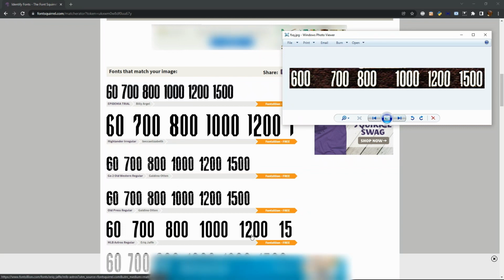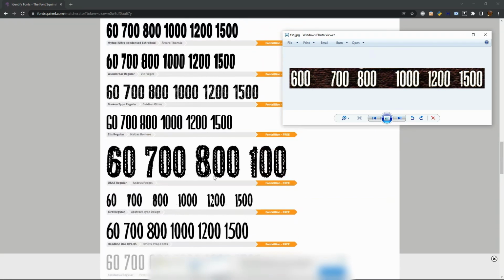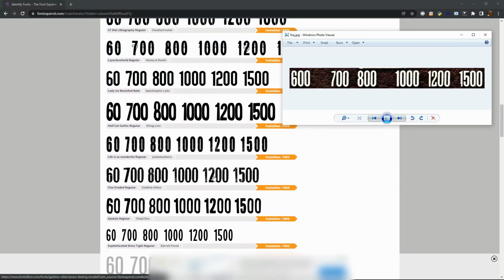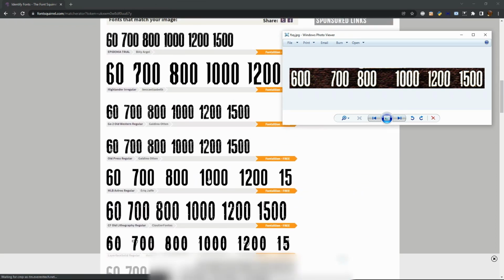The 12, there's a little sort of tail missing there. 15's right-ish. So all in all, that's probably the font that I would use. But you can see how useful this tool can be, because I've actually found a font that I could probably use and be reasonably happy with, to just put some text on this dial rather than manually create it like we did with the Columbus logo.